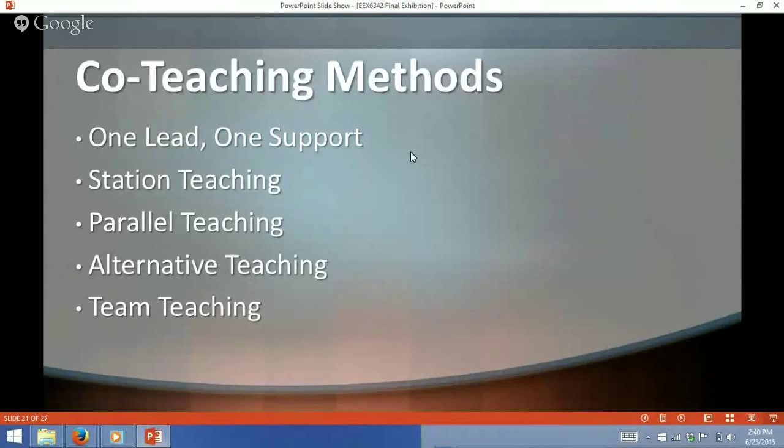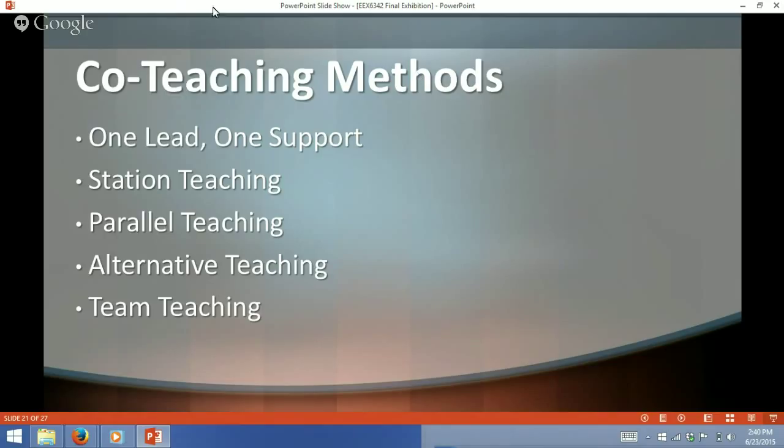Alternative teaching is a really good one that I would use in the future. I didn't. I used one lead, one support for my activity too, but I would use alternative teaching because it's the best one. One teacher teaches the lesson, teaches the content, teaches what they're going to be doing. The other teacher observes, tweaks what they're doing based on what the other teacher is instructing, lets them know in feedback later on, like what kids were engaged, what kids weren't. Then you flip. The other teacher's doing all that observation, and you're over there too. You're leading an activity so they can apply what they just learned, creates deeper learning.